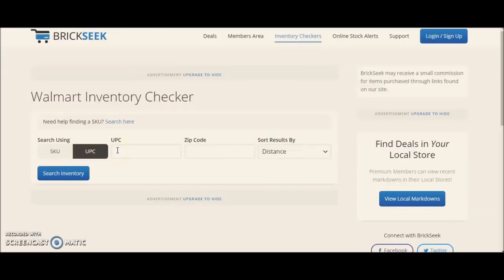It gives us more opportunity to search out these items that are on the shelf, marked in the system as clearance, but not obvious to the average customer, and therefore the price will depreciate, and we can pick up these items after a certain amount of time when that product has really reached its full potential. So coming back to BrickSeek here, I wanted to use that knowledge we've just gained about unmarked clearance, and I'm sure you can start to see why having BrickSeek on our side, and being able to identify unmarked clearance that a regular customer wouldn't be able to identify, other than maybe opportunistically picking up a product and it just so happening to be much less when they get to the register.